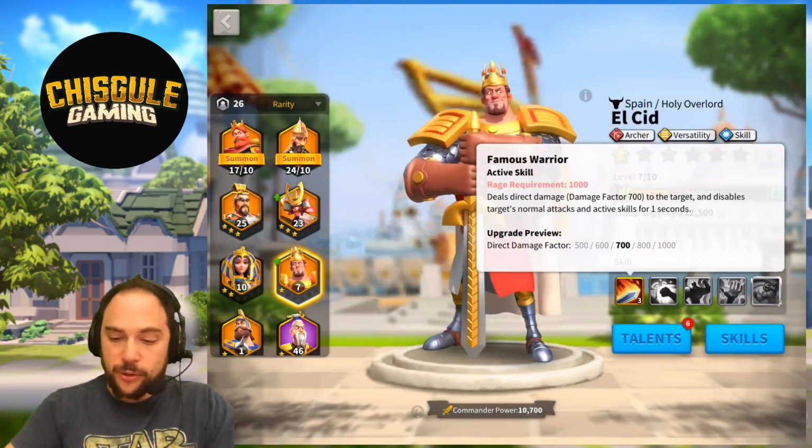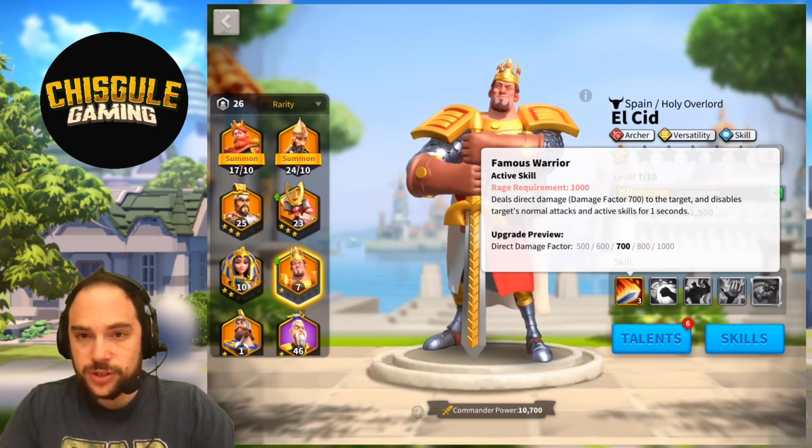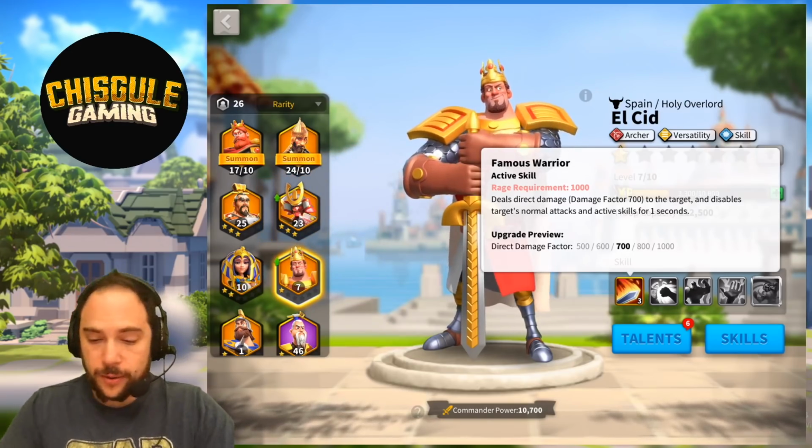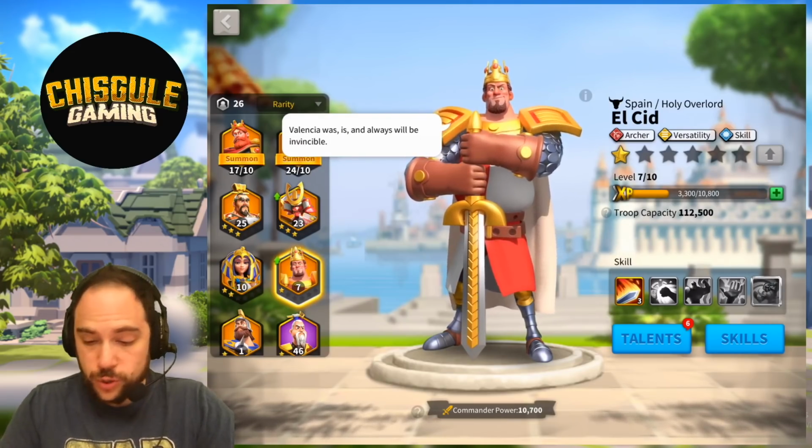It's all going to come together around this ability, which is very, very important. We're going to talk about some game mechanics in just a minute. First thing we do need to talk about, however, is how you get sculptures for El Cid and in what order you would apply them.